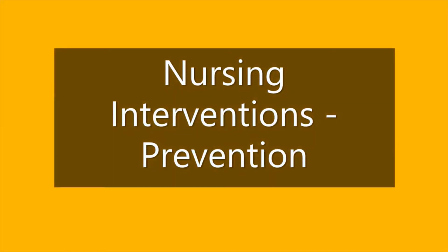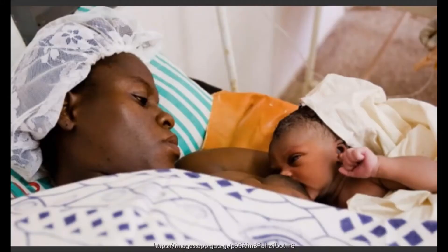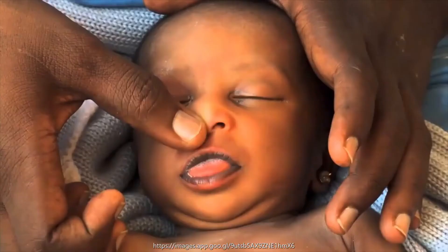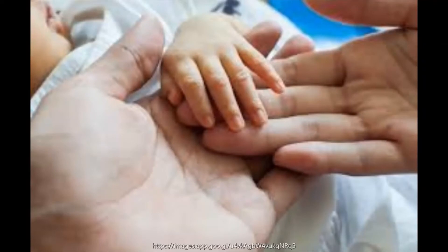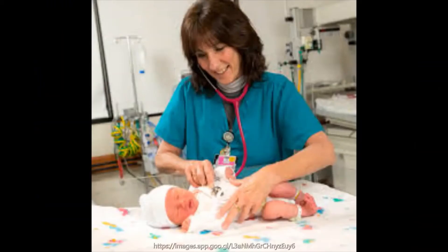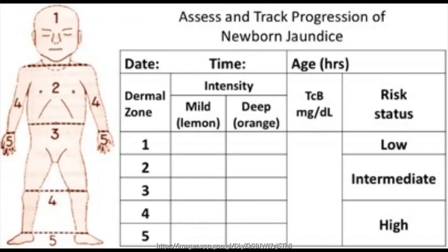Nursing interventions take you back to the pathophysiology of jaundice. To prevent jaundice, initiate early breastfeeding and be sure to assess each neonate thoroughly throughout the shift. Education is important for both parents and family — whether to get them on the same page about breastfeeding or to engage them in monitoring the child. Follow-up is very important, whether throughout institutional care or ensuring parents take the child to the clinic for routine care and immunizations. You may also come across the Kramer scale — all babies should be visually assessed for jaundice at every opportunity. Kramer's rule describes the relationship between serum bilirubin levels and the progression of skin discoloration.